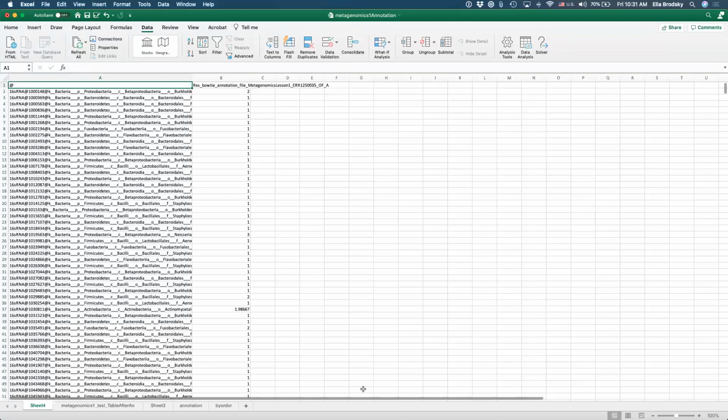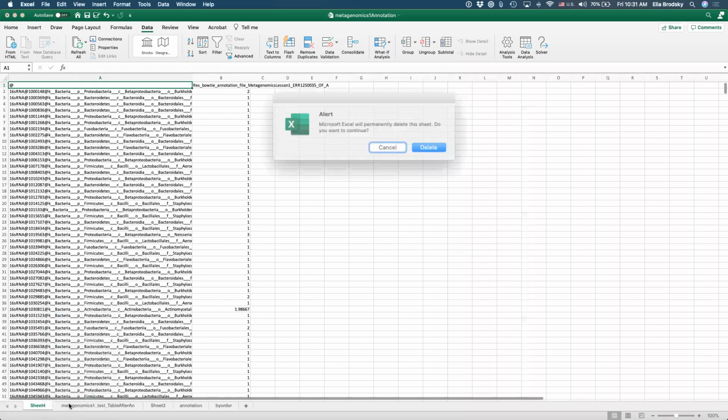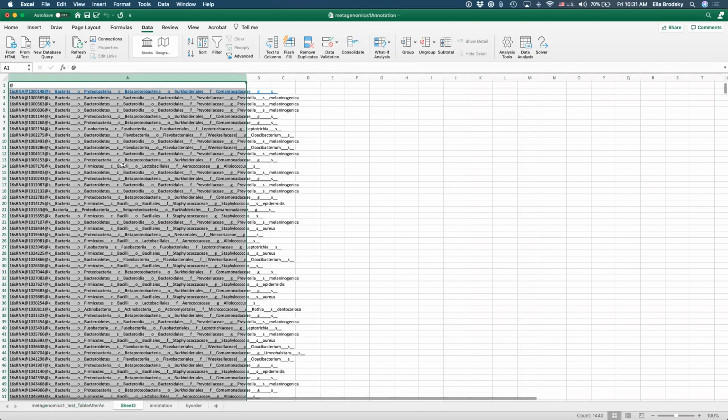So, you know, this is very basic, how to open this kind of a table in Excel. We can go over it for somebody that's not so familiar with it, but the basic idea is that once we have this in Excel, and I'm just going to delete this because I already have that, you want to just separate the entries that you have here for taxonomy, just copy them over, right?